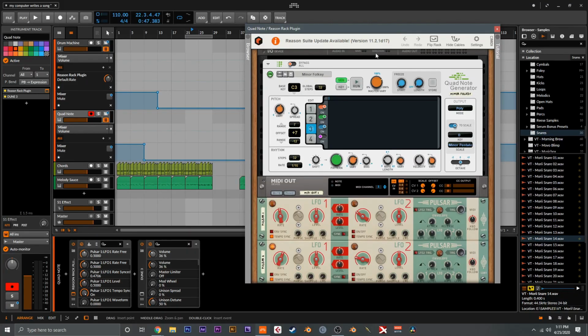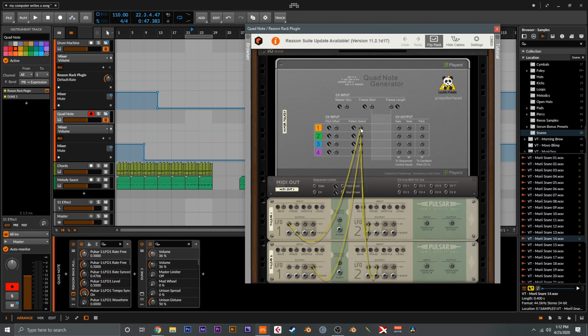I'm pretty happy with where this is at right now, but let's bring in a quad note generator next, just to add some background stuff and further that randomization to everything so we get a different song every time. Okay, so this is my quad note generator setup. I set this to D minor pentatonic, upped the master variance about 150%, and used some LFOs here. If we turn this around, I've got this set to the pattern select, so I'm targeting that to get different patterns going on.